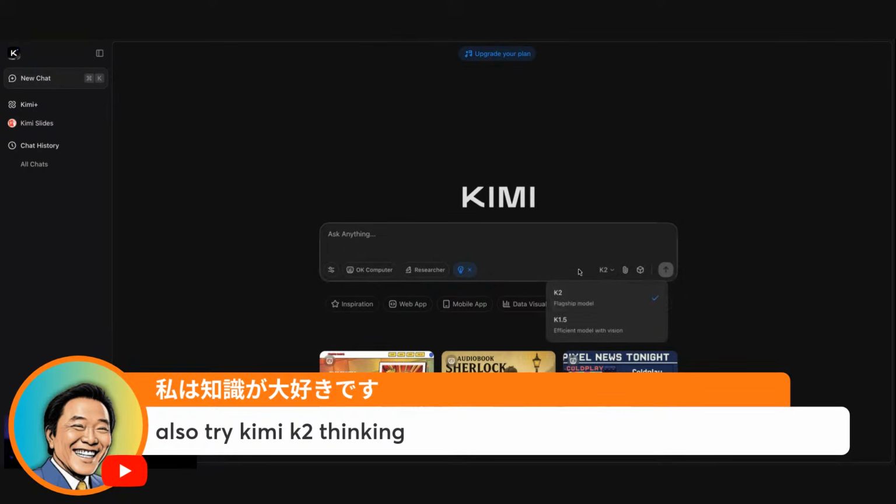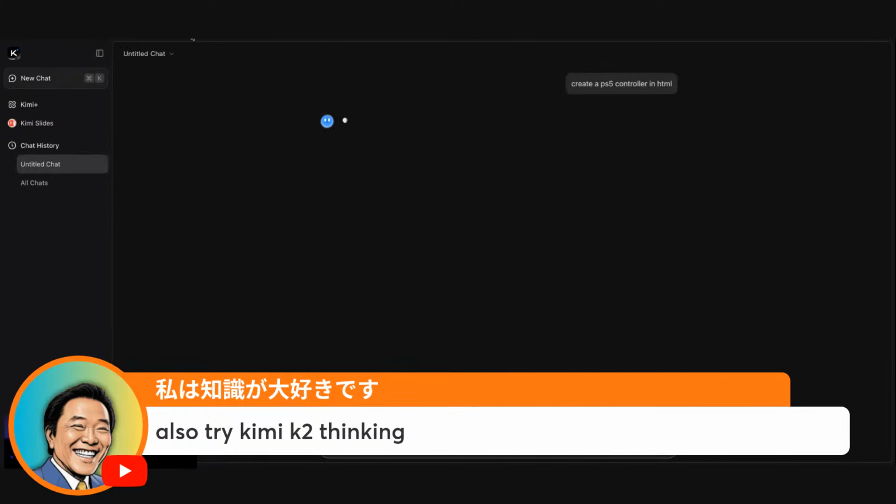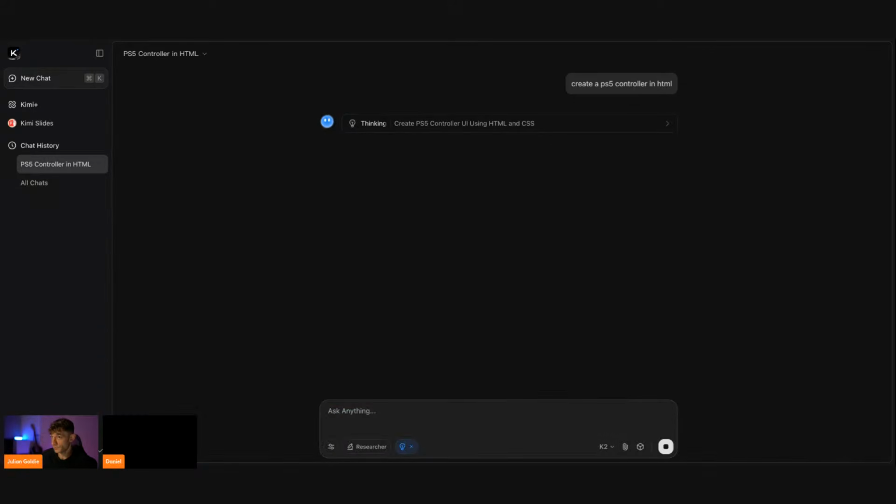We've got K2 flagship model. And then we're going to try and use this magic. All right, we have tested everything today, haven't we? We've tested Gemini, Claude, both alphas, Ernie, Stitch. So let's see what Kimi K2 can do as well.